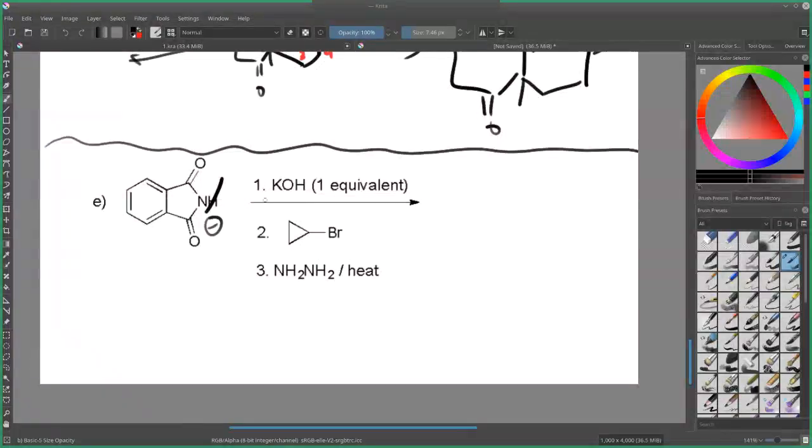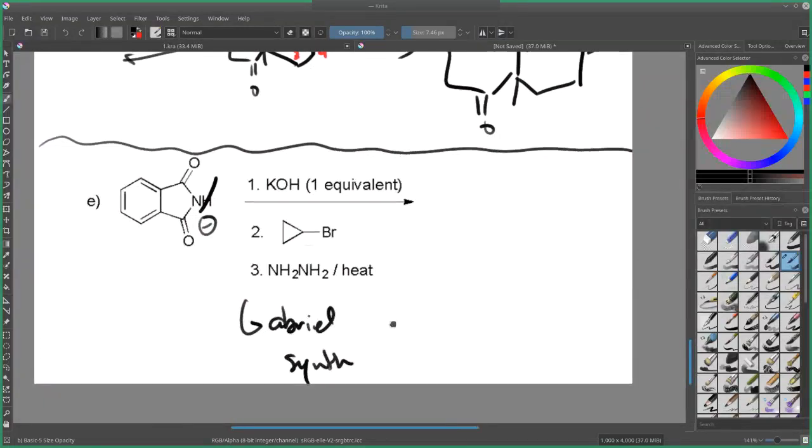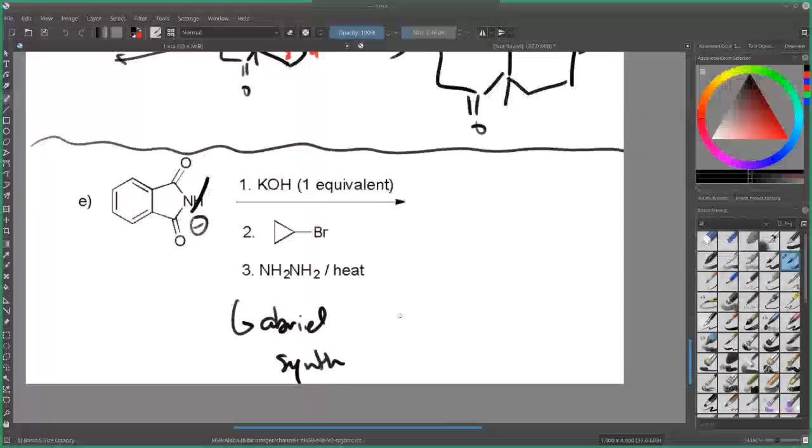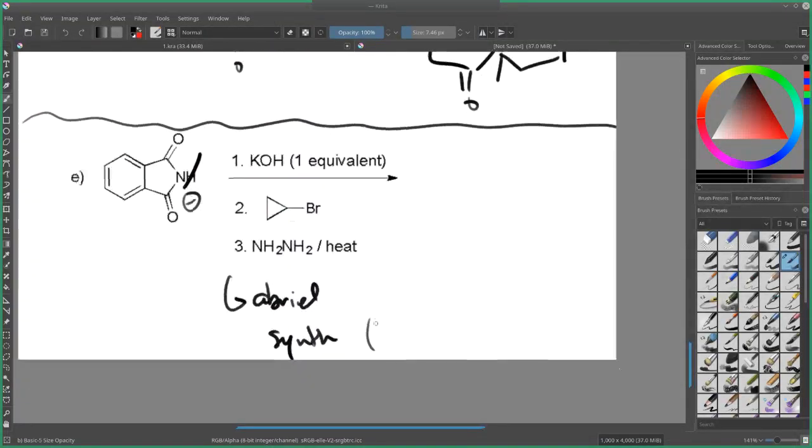Gabriel. Yeah, so this is the Gabriel synthesis. And what does the Gabriel synthesis make in the end? Okay, maybe that was a bad question. The Gabriel synthesis makes primary amines.